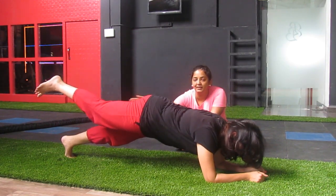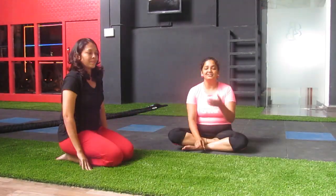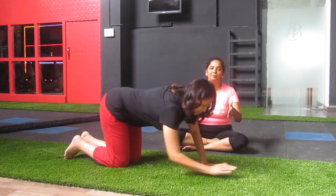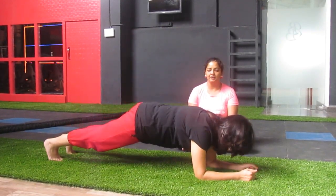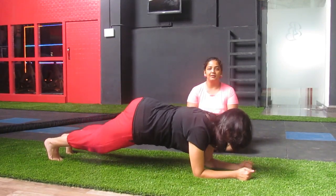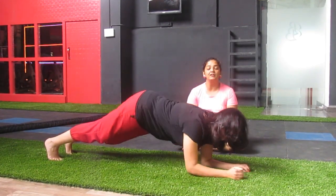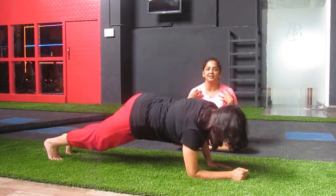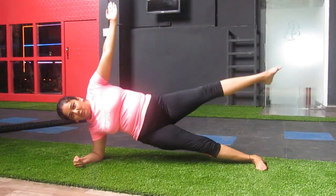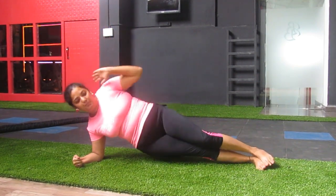Similarly, you can take the other leg up — just make sure your hip is not rising as you lift. Another variation is transitioning from shoulder plank down to elbow plank and back up again, which helps strengthen your core and upper body. It's especially good if you're not yet able to do push-ups, as it strengthens your shoulders and prepares you for them. You can also do side plank with one leg up, side plank with a knee bend, and side plank with oblique movements.